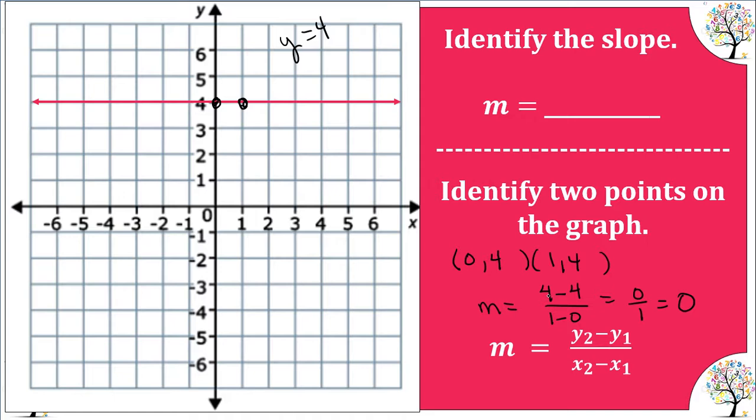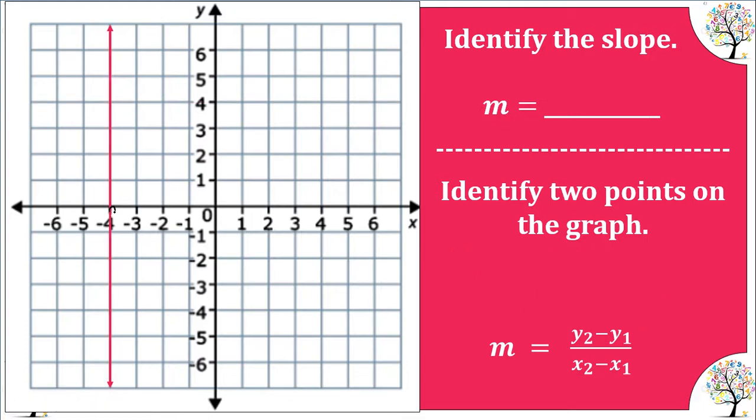There is no vertical change. It is just a constant going toward the right. So our slope is 0. So when you see a horizontal line, y equals some number, whatever it goes through on the y-axis, note that this has a slope of 0. Don't say it doesn't have slope, it does. It's a value of 0.